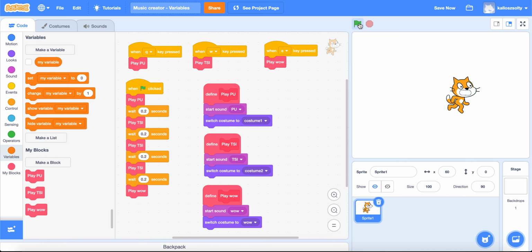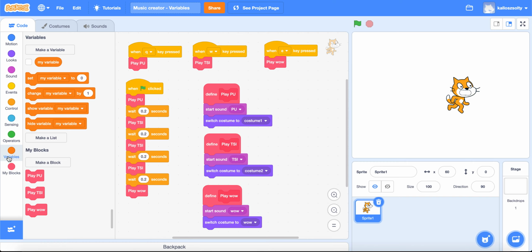Whoa! Alright, it works. But still, we have a hard-coded value, which if we want to change it to, for example, 0.1, we would need to go to all the places and change them one by one. So let's use variables to solve this problem.